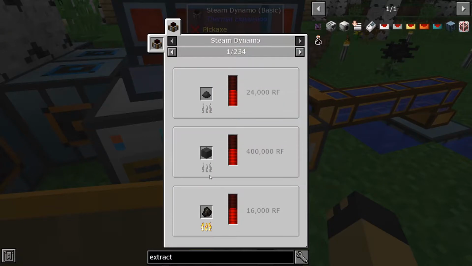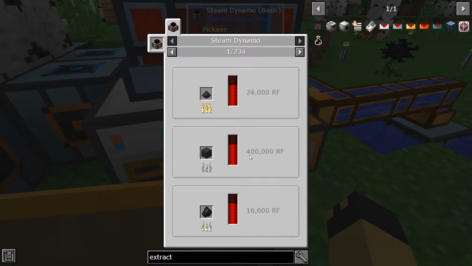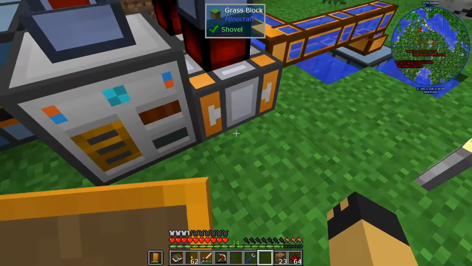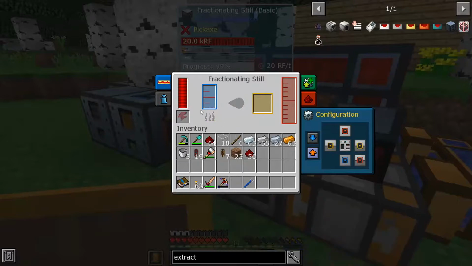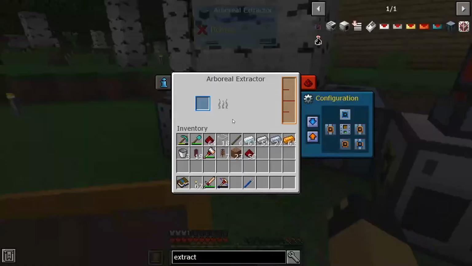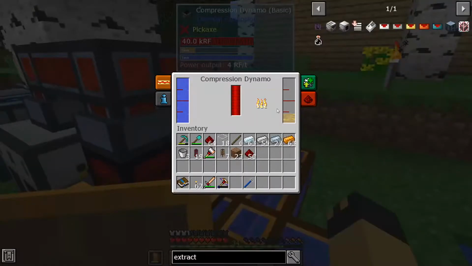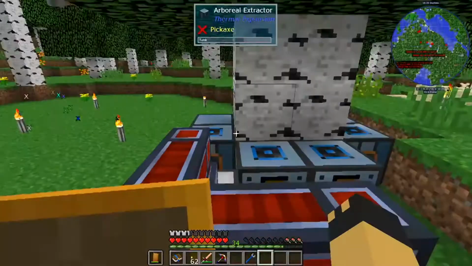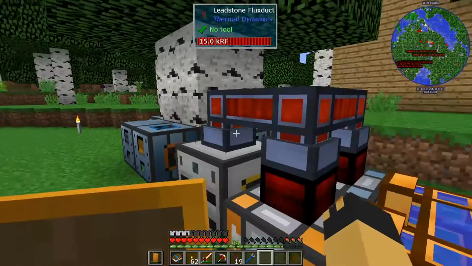So, if I provide some coal or something like that, I can make 240,000 or 400,000 RF. But this thing right here just goes on infinitely. See? It starts filling up. It's already ahead on this. It burns tree oil to produce power, right? So basically, talk about leadstone.